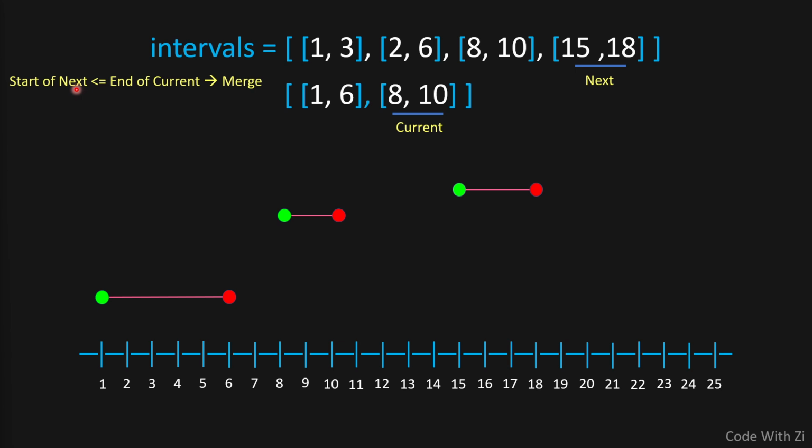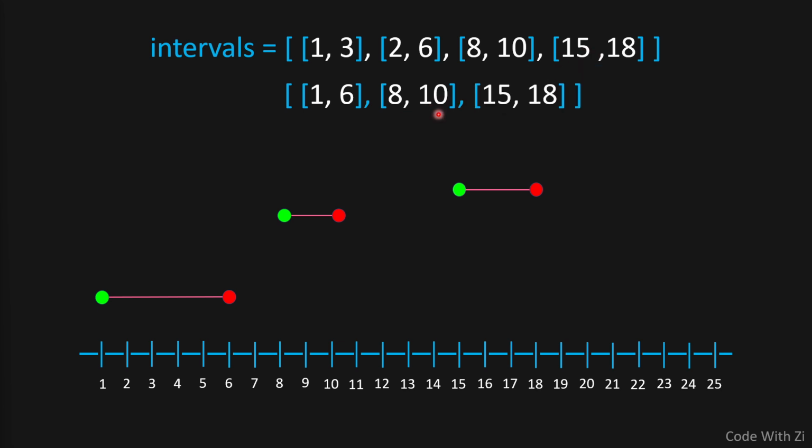We're gonna say, is the start of the next, which is basically 15, smaller or equal than the end of the current, which is 10. So is 15 smaller or equal to 10? Not really, so we're not gonna merge and we're just gonna copy and paste it here, like so. And because we don't have anything else to check, that means we're done and this is gonna be our answer and we're just gonna return this. Believe it or not, we're done.